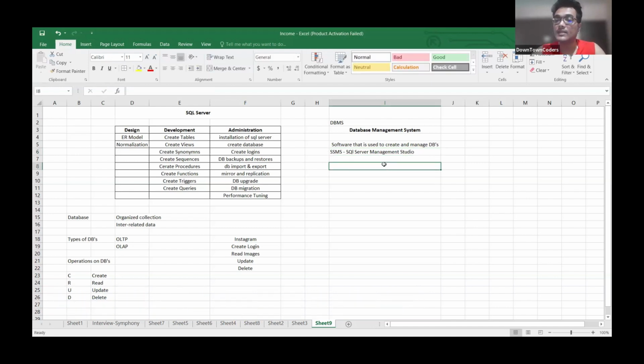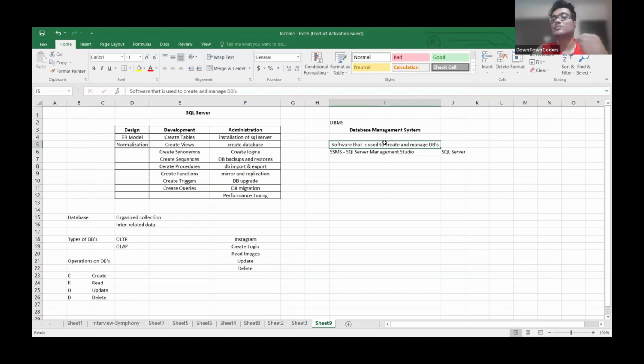That means it is basically an application with the help of which you are able to communicate with something, which is your SQL Server. So this is not the database. The database is stored here in SQL Server. It is just a software which is working as a medium to communicate with your database. So this is the management system that we have, SQL Server Management Studio.